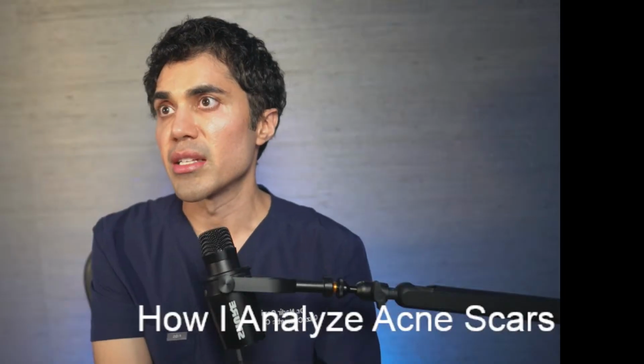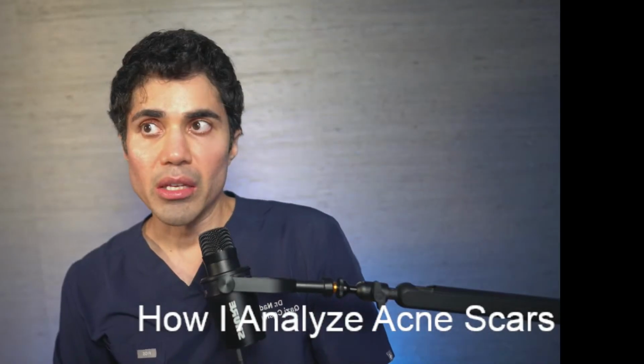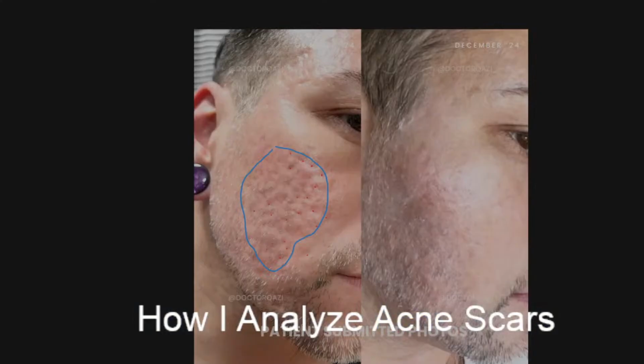But basically what I was saying is, let's go back to this patient here. What we want to do is topical creams typically, or we do spironolactone, low-dose Accutane, or the Accure laser. All options really to control oil production. The problem is that a lot of people think that because it wasn't as bad as it was before, they used to have really terrible acne but clearly it's not as bad anymore, then they're ready to go.